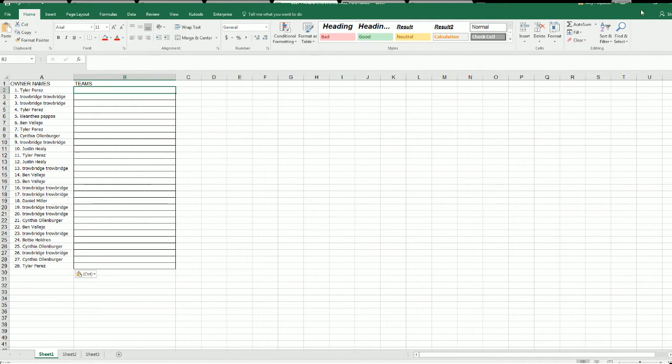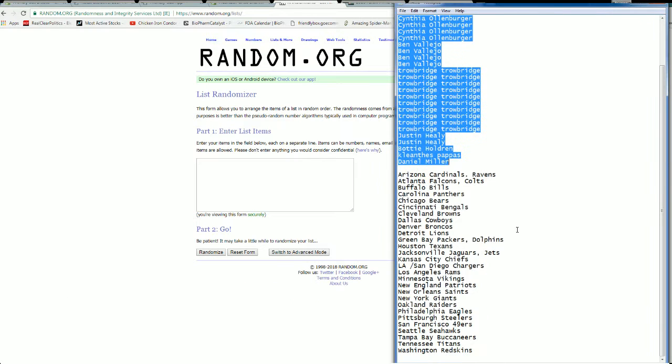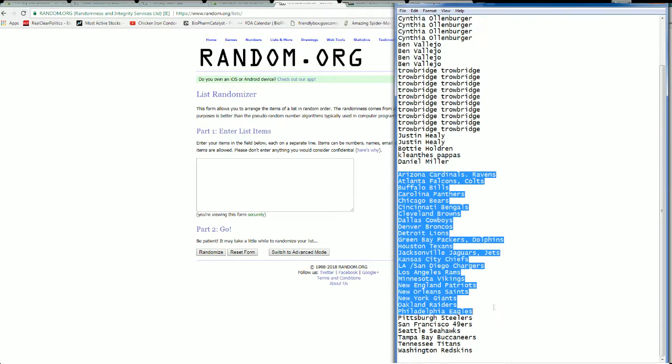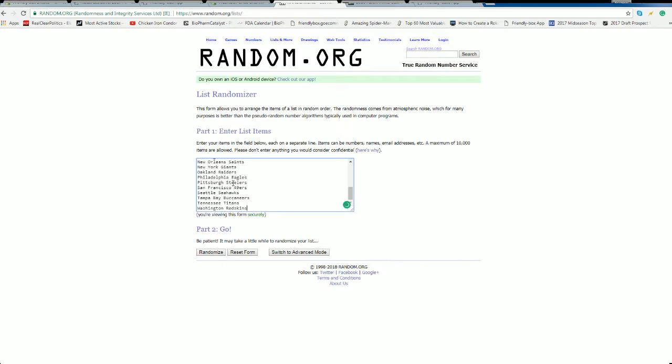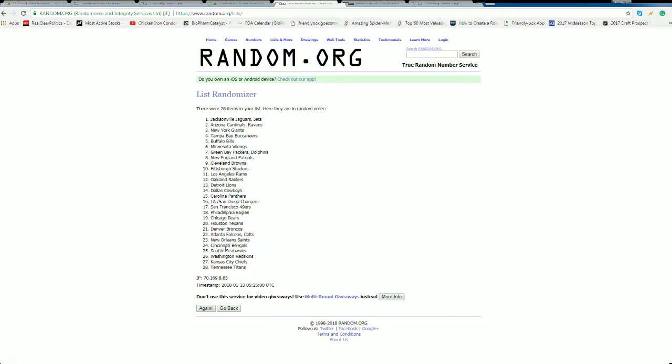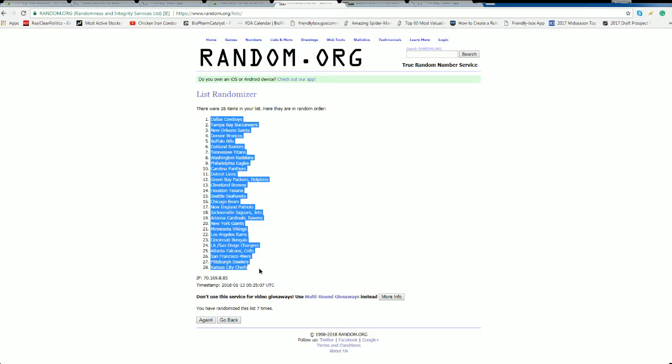Teams are next. Cardinals to the Skins. Woo! Alright guys, Cowboys to the Chiefs.